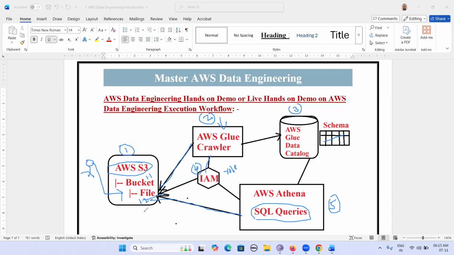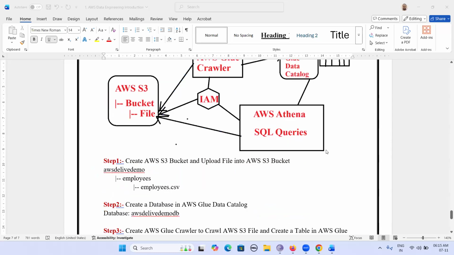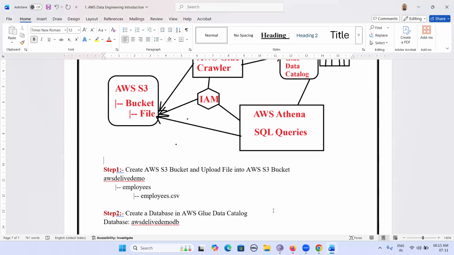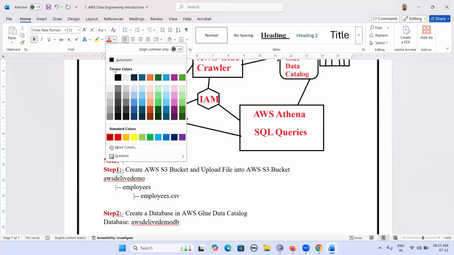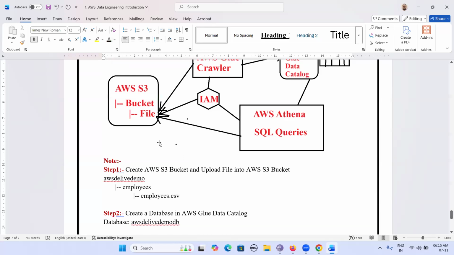For this, you need an AWS account. Let me add this point to the note. You need an AWS account.